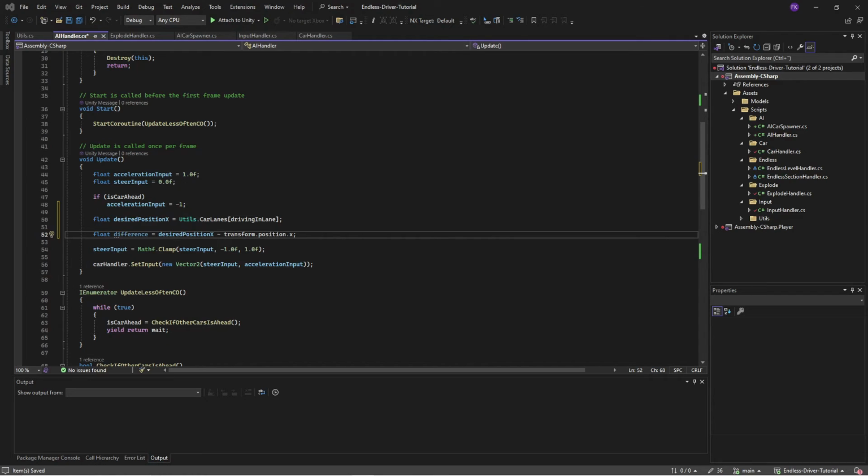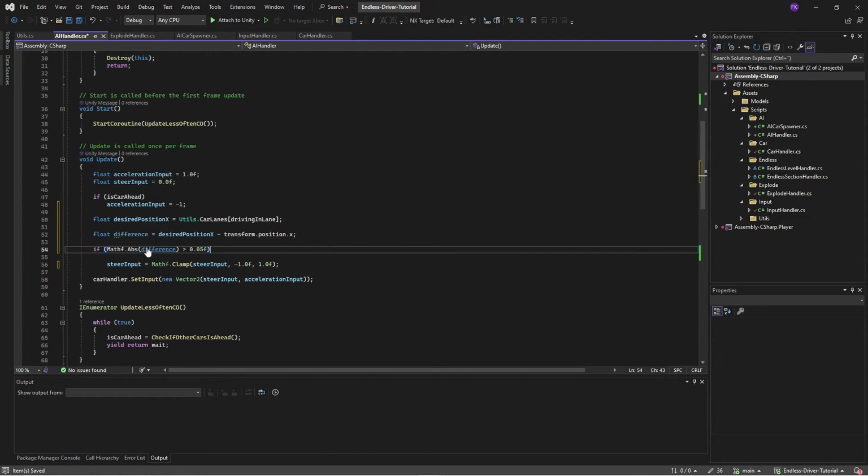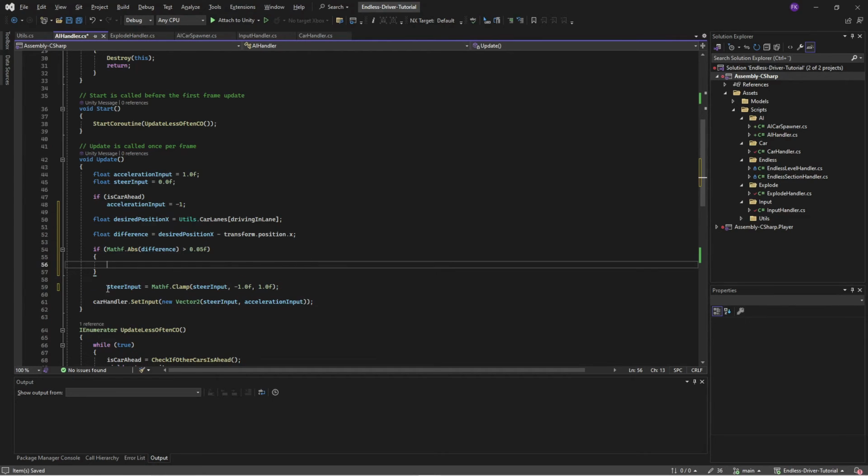And to avoid the AI cars making minor adjustments, we are only interested if the math absolute value of the difference is larger than 0.5. So if it's larger than 0.5 in any direction, we are going to act on it. And how are we going to act on it?